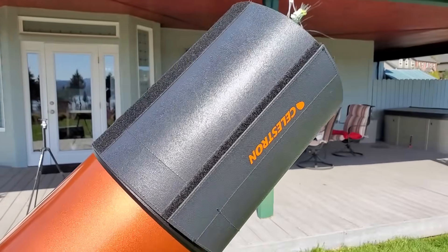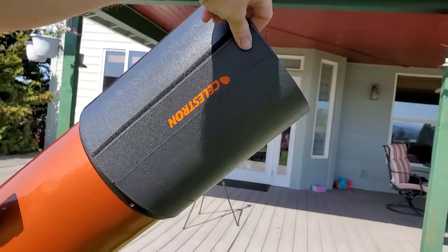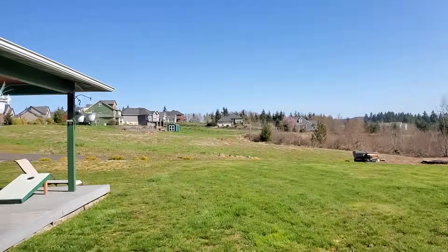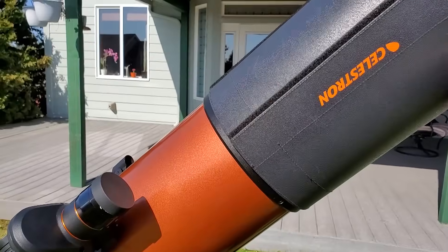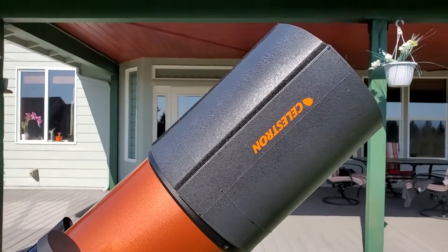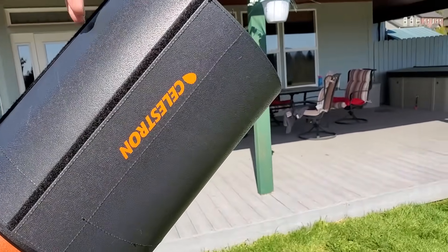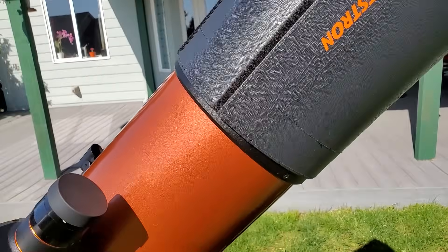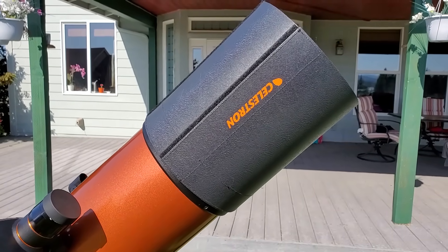The next thing — and I think it's actually the cheapest accessory — is a simple dew shield. Basically, let me take it off to show you — it goes on the front of your scope like so. It serves two purposes: if you're observing in a neighborhood type of situation, it actually blocks a lot of the stray light from hitting the corrector plate on the front. And as the name implies, if you're observing in any kind of moist environment, it will help prevent dew from forming. Dew is kind of like rain that you don't see — it falls from the top down — so the dew shield blocks it from forming on your corrector plate. I'd recommend this as a ten easily. These things brand new are like 30 bucks and are absolutely must-have.